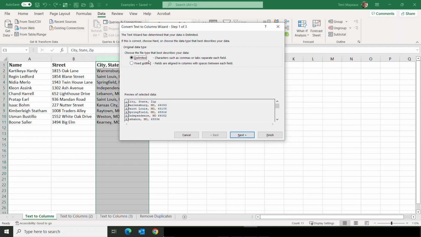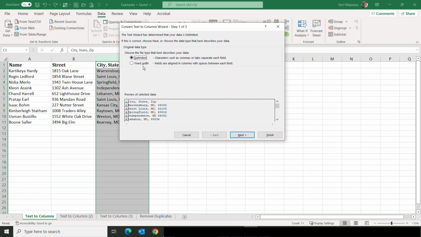The first one is we need to decide if it's delimited or fixed width. And almost all data anymore is delimited, meaning that it's separated by a tab or a comma or a space or some other piece of punctuation generally that separates the different pieces that are within the cell.